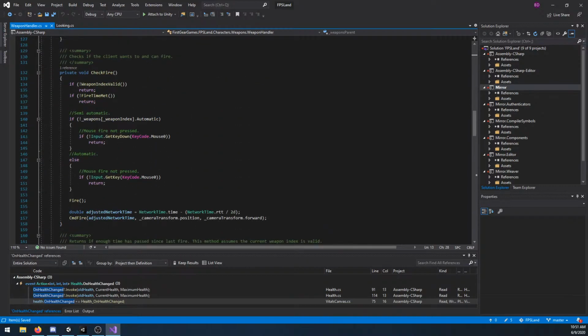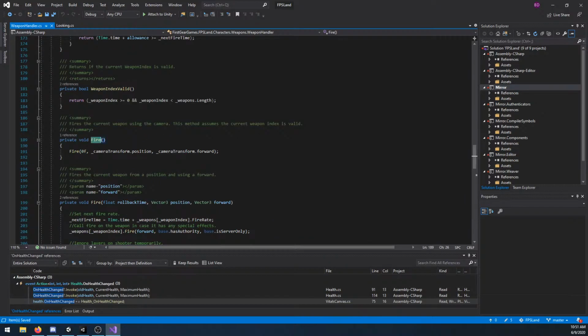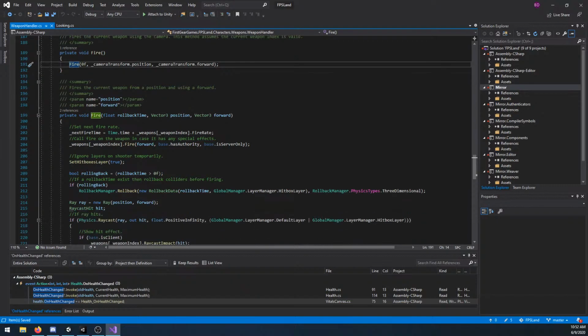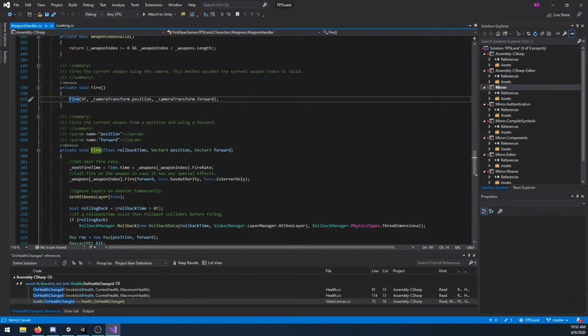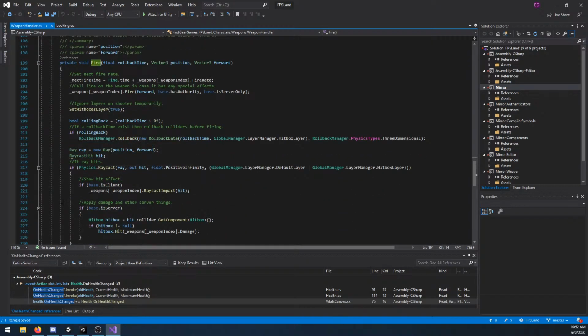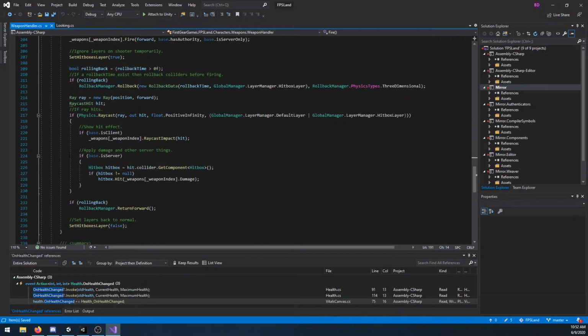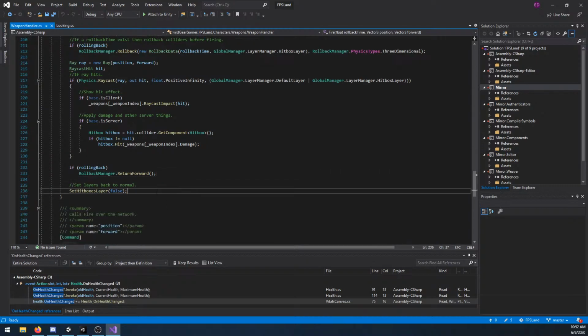This is for client, and if client can fire, I'm going to go to fire, where they fire, and this actually fires the raycast if they're on the server and whatnot. I'd probably want to add recoil here as well and do it at the bottom.